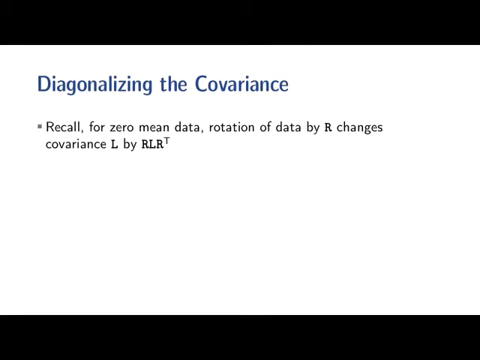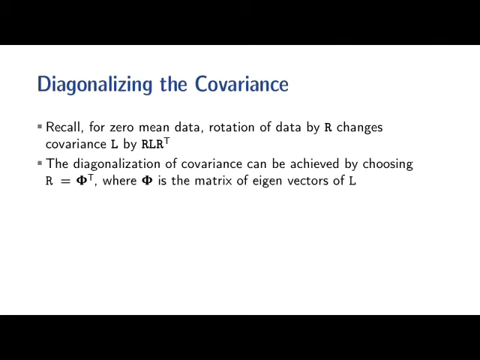Well, the same way. If I rotate the data by R, the covariance matrix, now I used a different symbol here, L, which is the covariance matrix of the mean-compensated data, so that the data has 0 mean. So that becomes R L R transpose, right? We have seen this before when we were doing KLT. So therefore, if I wanted to diagonalize the covariance matrix, I have to choose R as phi transpose, where phi is the matrix of eigenvectors of L. If I choose that, exactly the same thing as we did before, that's the basis which will diagonalize my covariance, and it will be naturally a good representation of my data.